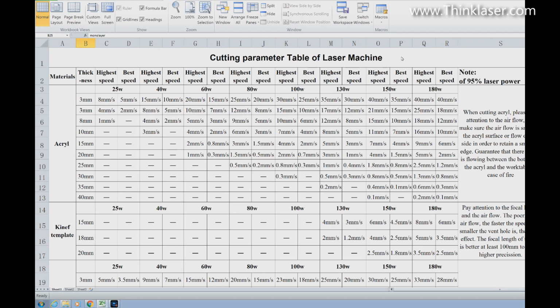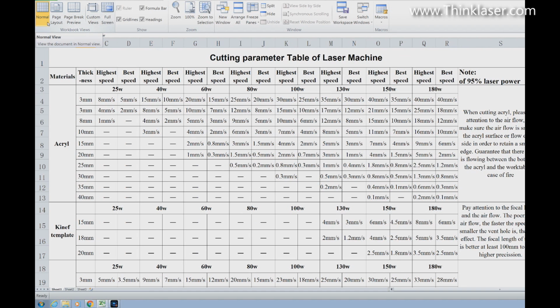I must reinforce the fact that I said at the beginning. Thinklaser are no different than any other company. Any parameter table that's supplied lacks information and is only a guide. The fact that this one possesses some dangerous suggestions has been pointed out to Thinklaser, and they are in the process of correcting that. So by the time you get your machine and look at this table, it will probably be unrecognizable.